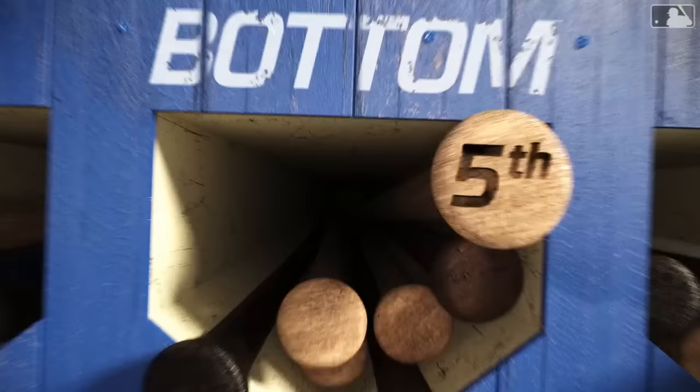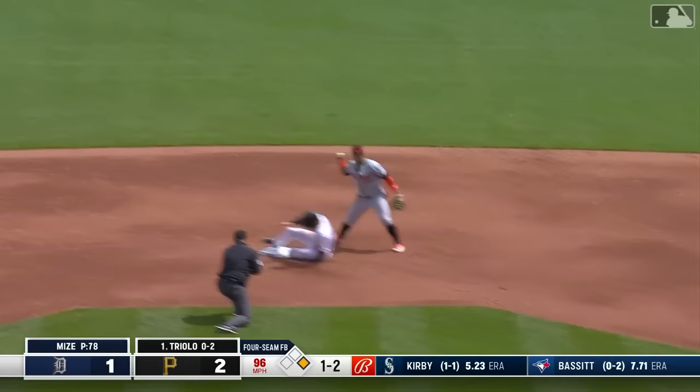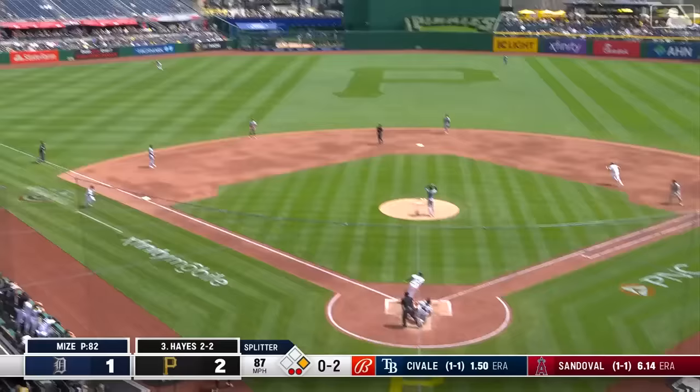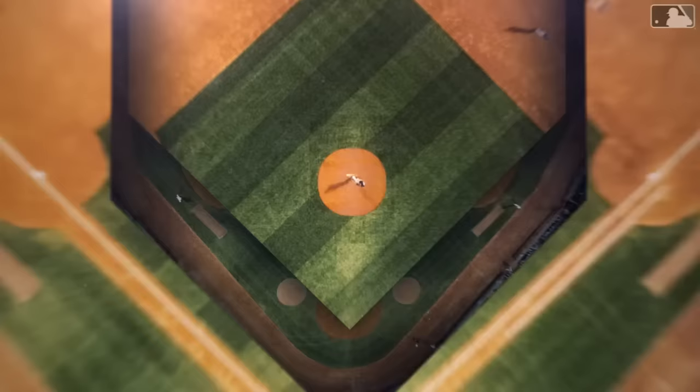Pirates coming to bat in the bottom half — they lead two to one. Triolo up, middle of the infield in double play depth. Cole Keith up the middle — nice pick by Baez, no chance at a double play but you'll take the one. Coming into the season everybody talked about Cole Keith's defense, that he was a work in progress. But he gets to this ball easy, showing off his range, good accurate throw to Baez. Then Vierling goes back to the track at the wall, jumps up, makes the catch, bangs into the wall, falls down and hangs on. What a fine play by Riley Green — that ball was going out. He robbed him. Third out of the fifth inning.